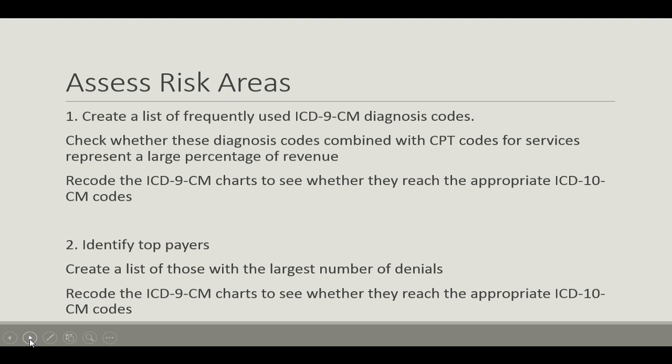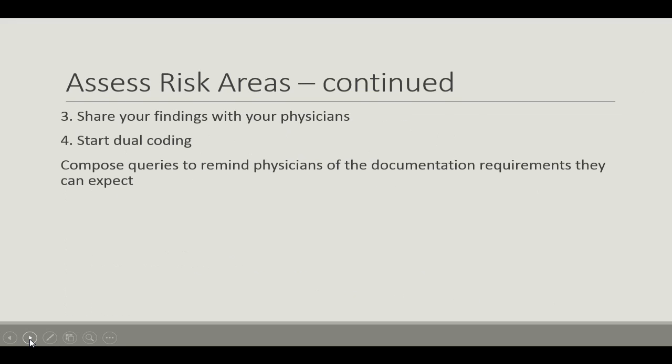Rather than focusing on 69,000 new codes, it's much more manageable to focus on those 21 new concepts. Keep that in mind. Direct the findings to your physicians and start dual coding all the cases going forward. Tweak queries to physicians to reflect the questions coders might be asking after October 1. This way everyone gets practice with ICD-10 before the implementation date. Then don't forget to test with your payers to see if they can receive your submissions.